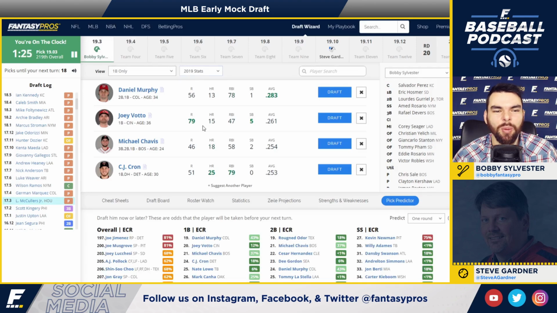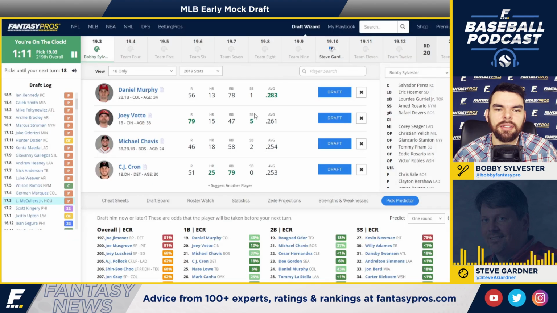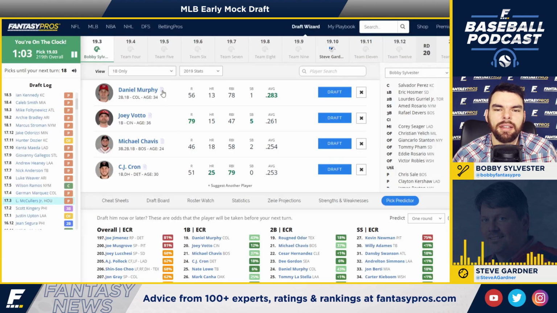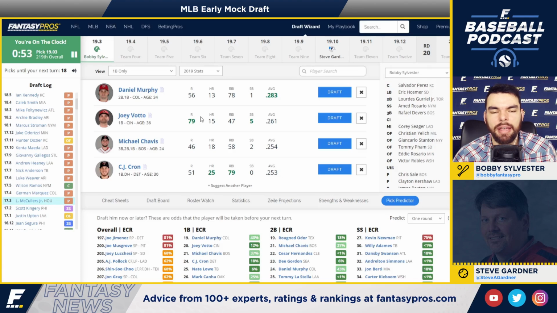Joey Votto was bad last year. What the heck happened? I don't know. And his power was gone in 2018 already, too. You'd have to think if anybody can still be good deep into his career, Joey Votto is such a great scientist of hitting that he could figure it out. There may be something still left there because it was just a couple years ago, 2 or 3 years ago, he was an MVP candidate. Right. And Murphy, he's a great hitter as well, but we're talking about a 34-year-old who's never been healthy. Joey Votto's super durable. I'm going to go with Joey Votto.